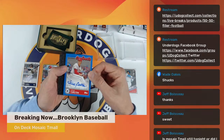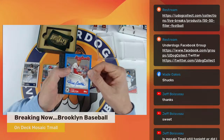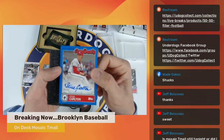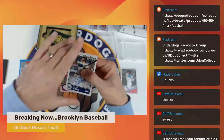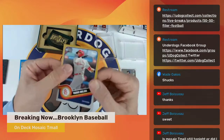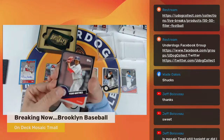That's a beautiful card. I said Phillies. This was in a Cardinals uniform. He later played for the Phillies. Steve Carlton, St. Louis Cardinals. That is going to Nicholas Bennett. That's 24-30. He was Greg Maddux before there was Greg Maddux, boys. Steve Carlton. All right, guys. There's the Gleyber again. The Yadier Gold. And the Pedro Black.